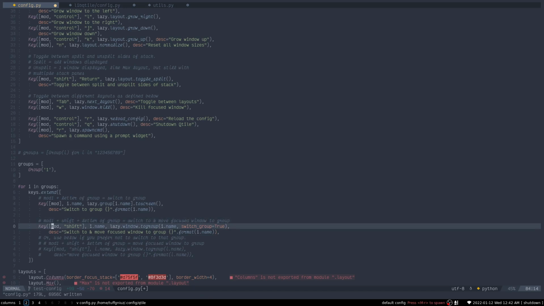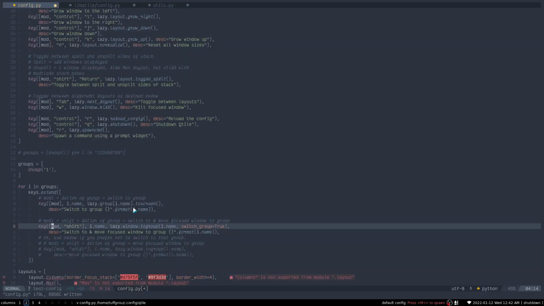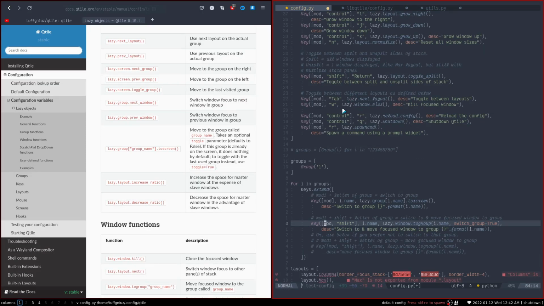And if you use this one, after you move a window, that will also immediately switch the focus to that window. So let me actually demonstrate that one. I'm currently in the second group, as you can see here at the bottom, as it is indicated right there. And this is the first group where I have my browser. If I press Mod Shift 2, that will send my terminal to the first group and immediately also focus on that window. So like this.